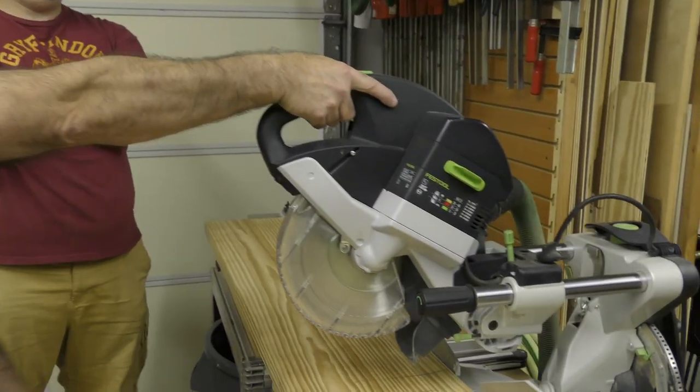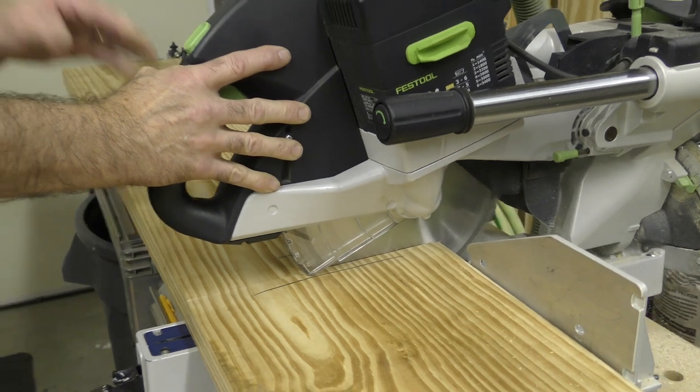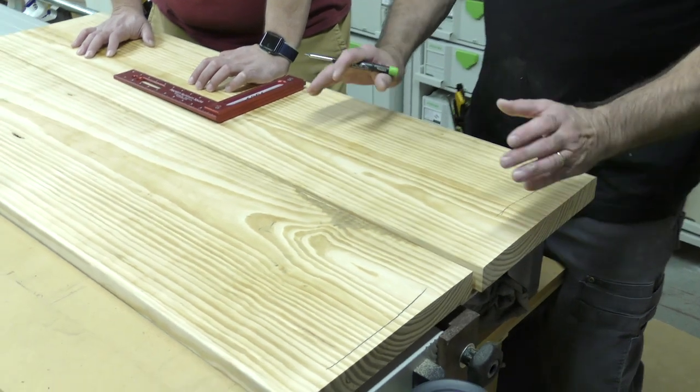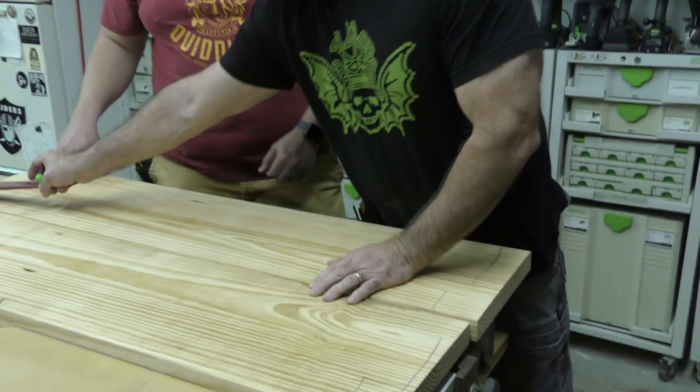When you're using a saw like this, you start it up, bring it all the way out, bring it down, and you push it forward. You always let it come down from the cut and then you bring it up. The nice thing about this saw — when I used to cut with slide compounds, I didn't have great dust extraction. Look, there's no dust floating around. The dust extraction on this saw is absolutely fantastic. So we have this piece cut. Mark your boards — this is where we cut it on our slide compound miter saw; we know that's 90 degrees. And make sure you have a good square.